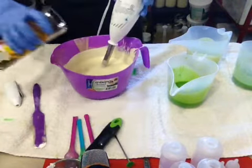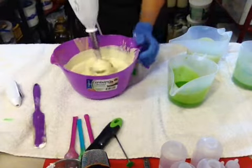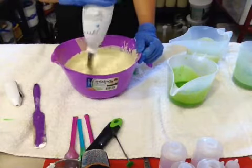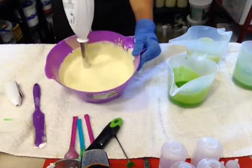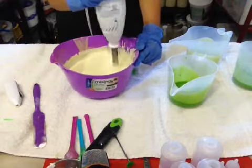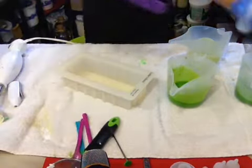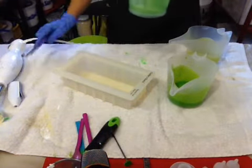Now, fragrance oil. But it smells good. It's a whole bunch of coconut and just a big splash of lime margarita. Okay. I think we're gonna be good if I can just.